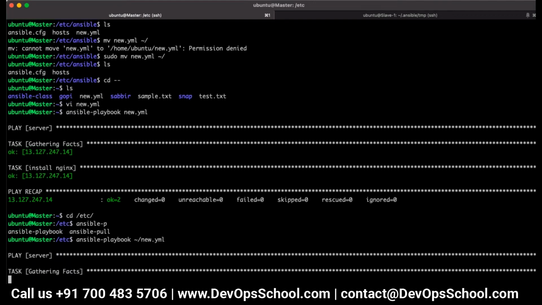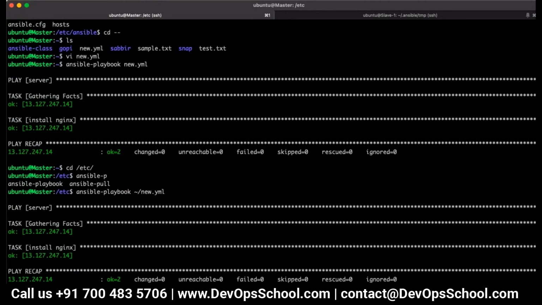So it will run the playbook. But here the disadvantage is that we have the global scope, which means /etc/ansible. If you're confused, we have global and local, right? Local means the current place where we are sitting or living. Outside of the local, we can say global. So local means the present place where you are staying, right? How will we create the local? We will create it like this.